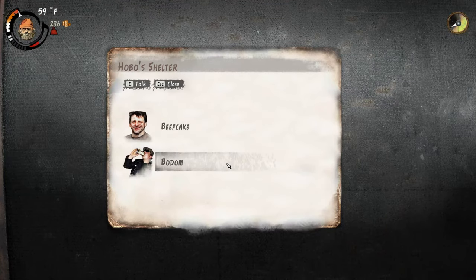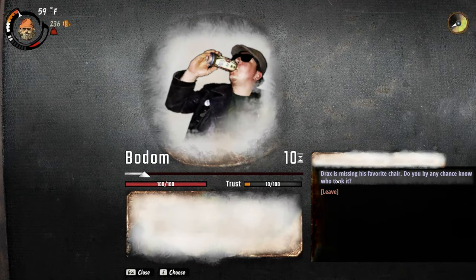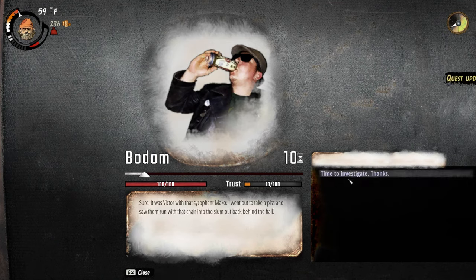I'll talk to Bodom. Drax's chair is missing. You know where it is? Sure. It was Victor, with the Sisyphant Mako. I went to take a piss. I saw him run with the chair into the slum out back behind the hall.